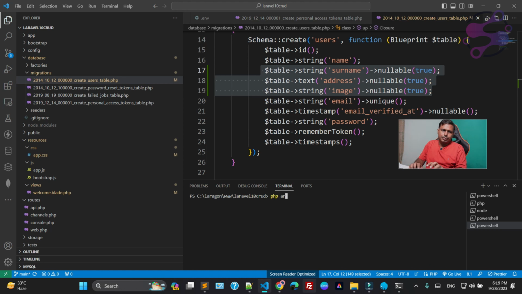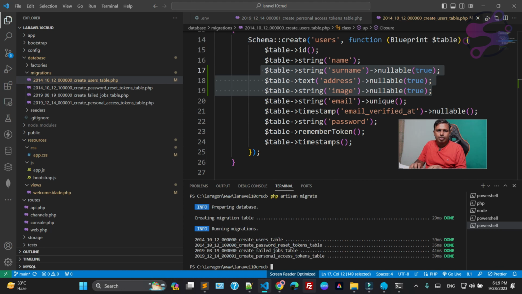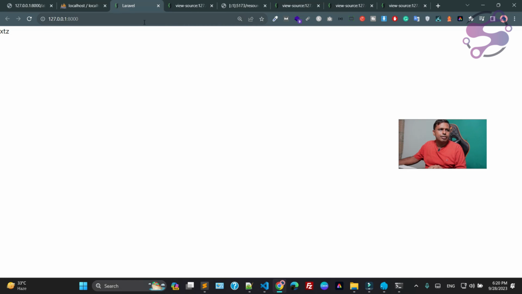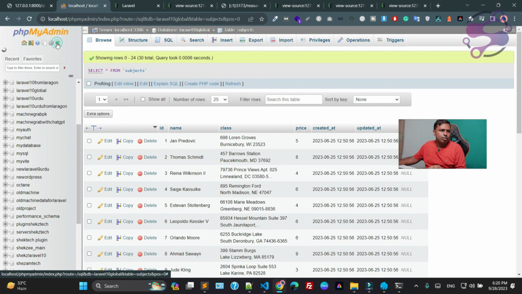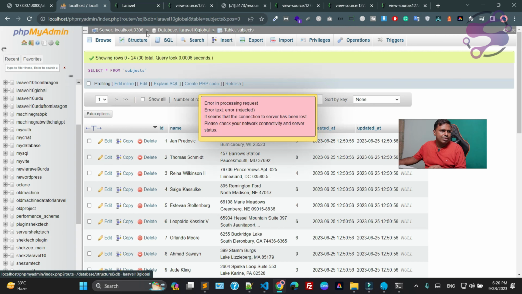I'm saying php artisan migrate. Fine, you have successfully migrated the database. So now refresh. So you definitely have the Laravel CRUD.